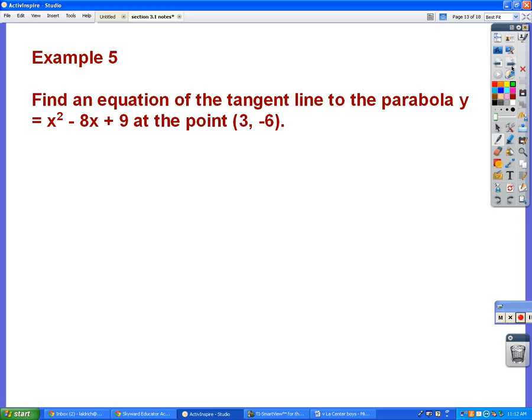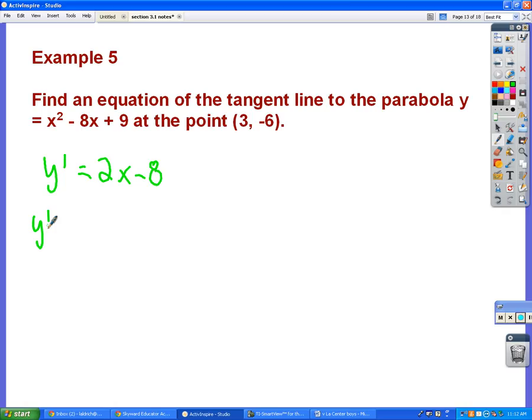We already figured out the derivative of x squared minus 8x plus 9. What was it? y prime equals 2x minus 8. Okay, and I'm going to leave it with x's. It doesn't matter what variable you use, but the derivative of that is 2x minus 8, right? So how do I find the slope of this tangent line? Isn't it already the derivative? It is the derivative, but I need to know the value of the derivative at that point.